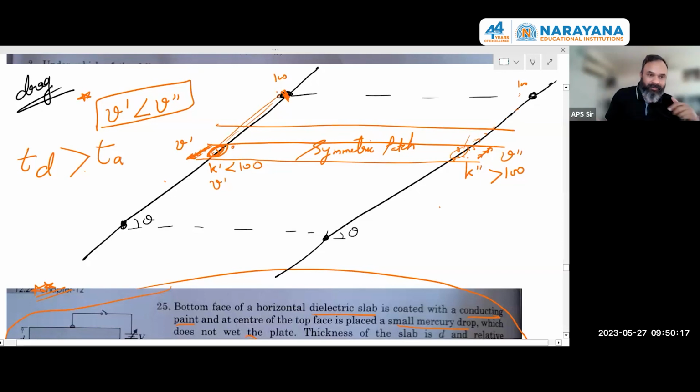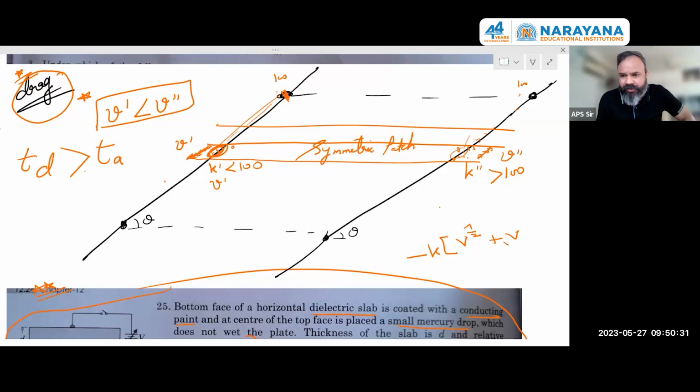If I were setting this problem for JEE Advanced, I wouldn't ask it like this. To confuse you, I can give you a hell of a complicated question. I will say that the drag is minus k v raised to the power 7 by 2 plus v raised to root and whatnot, and everybody will start integrating. And that is where I will judge how All India Rank 1 thinks. So the solution will come through calculus also, but you will take 15 minutes to solve. And the thinker, the topper, will write it in 10 seconds and go on.